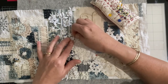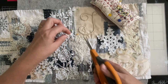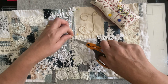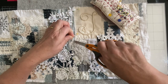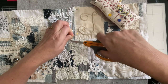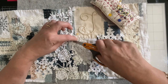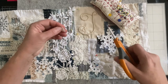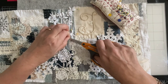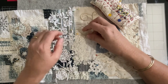I'm covering up those little flowers under there, which just seems like a bit of a shame. I'm gonna snip these little guys out of this lace. They are tacked down with a little stitch, but I'm gonna pull them out. Seems a shame to waste them. Let's get them back out. Pop them up here. Maybe they can be used around. So now I can lay that down.